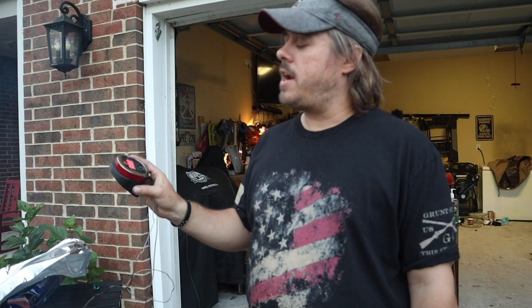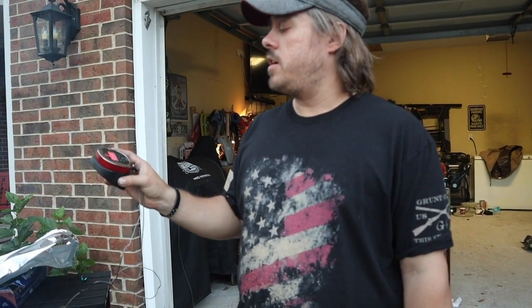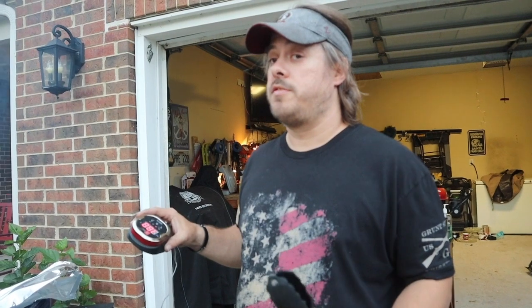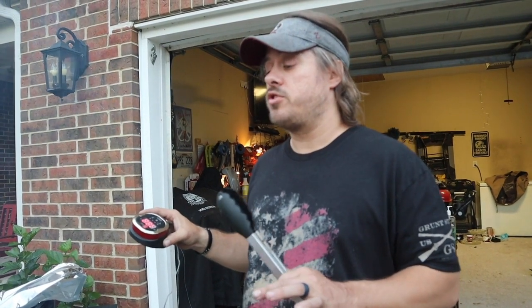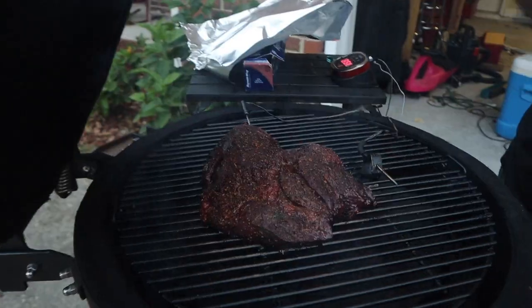I'm just gonna go ahead and wait. I was gonna go ahead and pull it, but I think I'm gonna wait till it gets to 160. So we'll see you guys again when we get it in the pan and on the grill, and we'll show y'all that whole process of getting it on the grill in the pan and kind of show y'all what it looks like in there, so we can finish out this cook and show you guys what we got. All right, guys.